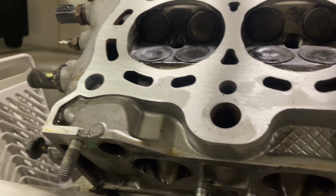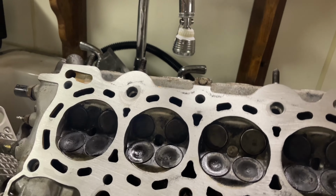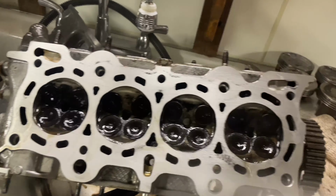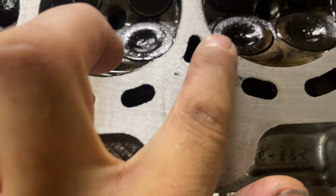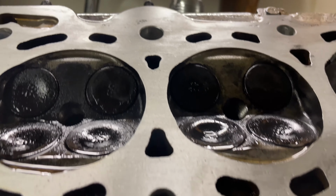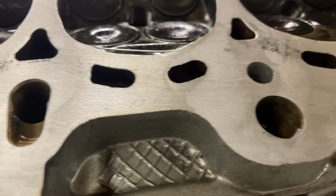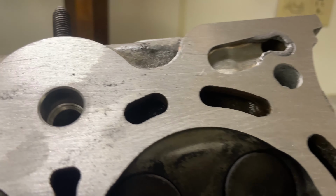Well, it looks a lot better. That's just brake cleaner and stuff on it right now. I still have this little spot right here, but I can't feel it. And it looks pretty dang good. For $10 in sandpaper, we'll see if it works.